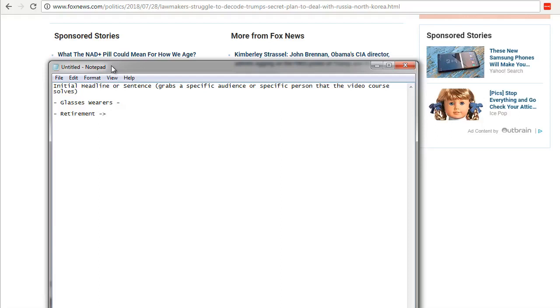And we noticed that the ad went straight to a free report on retirement, and then it went to an opt-in form. The glasses wearers, on the other hand, went straight to an article on 7 reasons to buy eyeglasses online. So just by doing this and jotting things down and what stood out to you, you'll start to see some patterns here. Let's take a look at another thing.